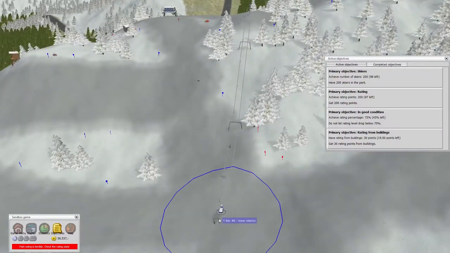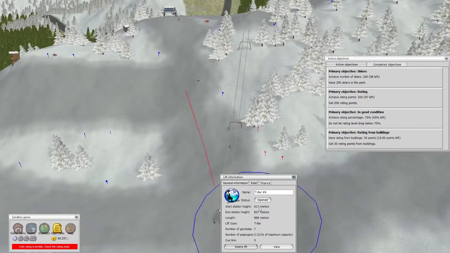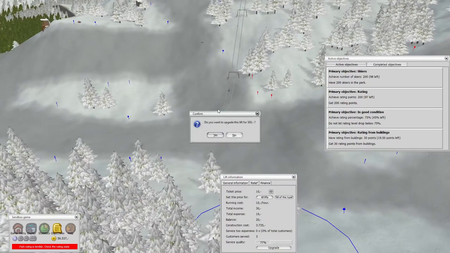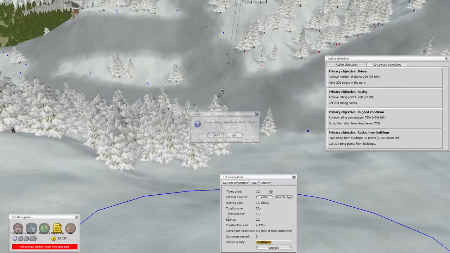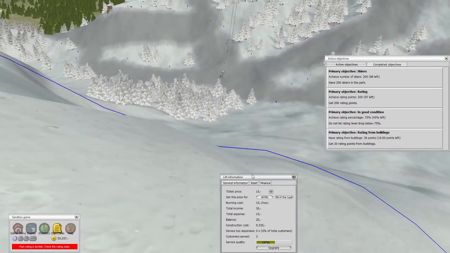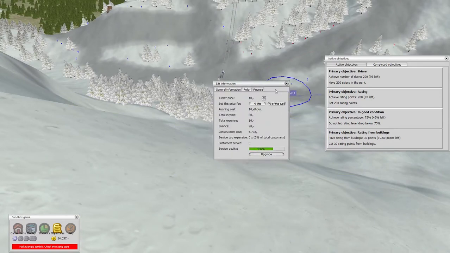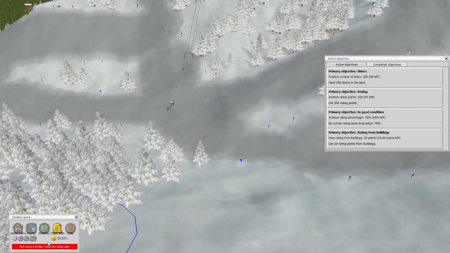Now, one thing I do want to do is I'm going to take this T-bar and upgrade the absolute crap out of it. Upgrade. Upgrade. I'm going to move this up. Upgrade. Upgrade. I want that T-bar to be fast.